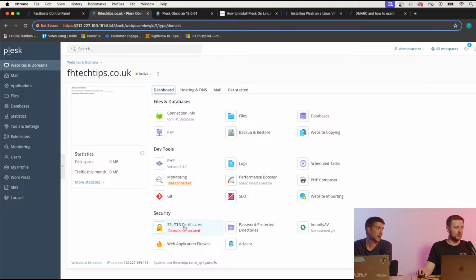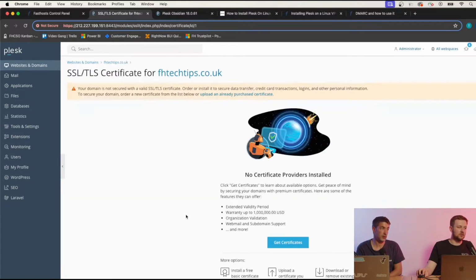So we're going to try and add an SSL/TLS certificate. If this doesn't work, rest assured the process is super easy to do. I'm only going to try this once because I'm very conscious of time. It's taking longer than I thought it was. Let me explain where I got to.